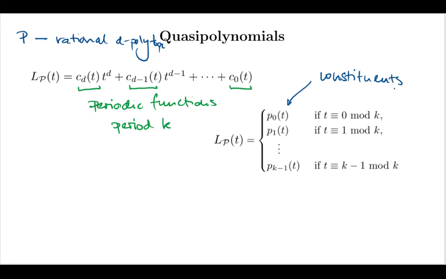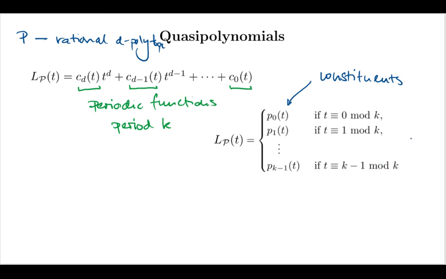And once more, we can think about what does it mean to know a quasi-polynomial. So in the first formulation, we have D plus 1 coefficient functions. Each has period k. So we need to know a total of D plus 1 times k pieces of data. And if you think of my constituent polynomials, again as polynomials of degree D, I have k of those constituent polynomials. So again, it's a total amount of D plus 1 times k pieces of data that I need to know to determine the quasi-polynomial.